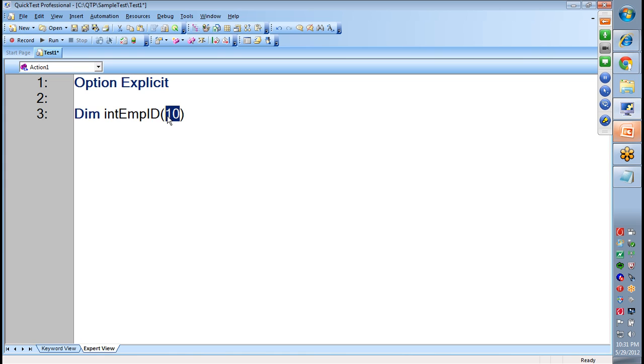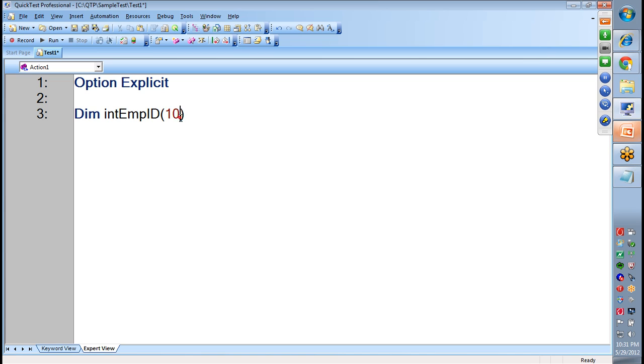Array variables contain two portions: variable name and subscript. So if you define it like this, in this array you are going to store 11 values, not 10 values. Why? Array index always starts from 0, so 0 to 10 is 11 values.